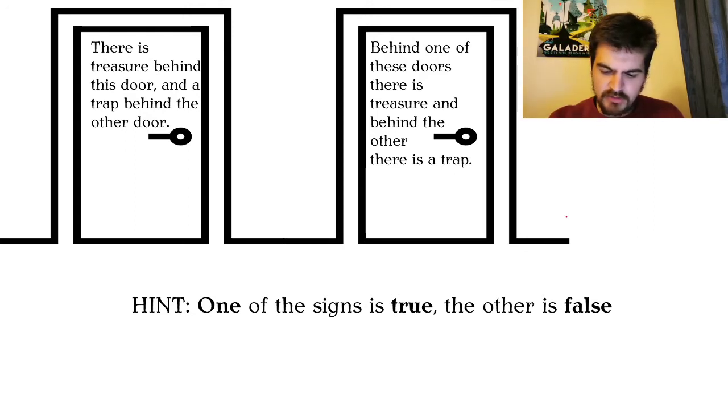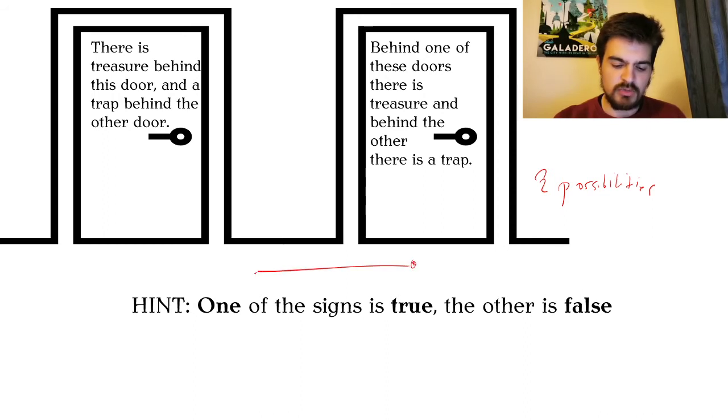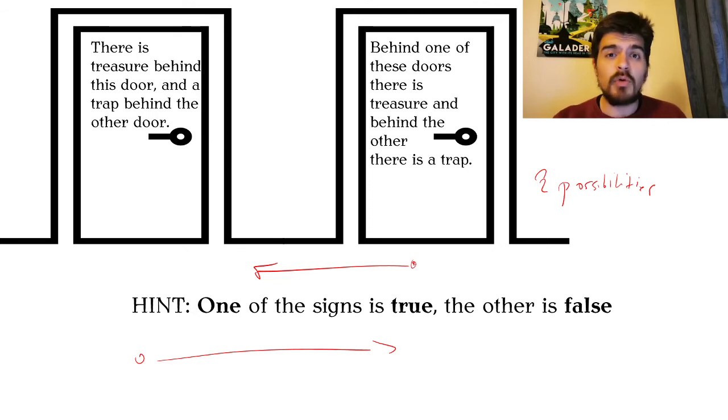So we have two possibilities. Either this one is true, and that would mean that this one's false, or this one's true, and that means that this one's false, right? So in order to solve this problem, we need to consider both of those cases and show that only one of them works, only one of them leads to a position of a treasure. Or maybe they both work, but they both lead to the same result.